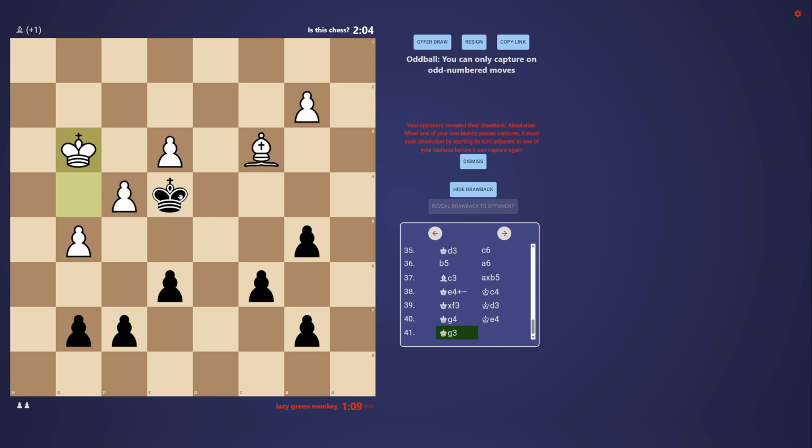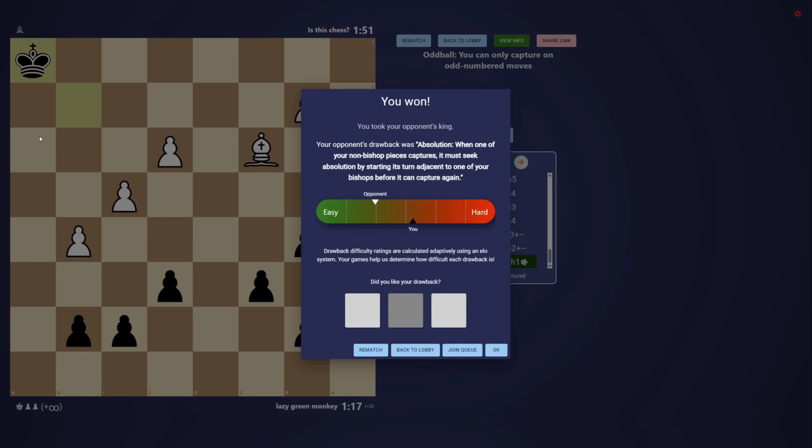Aha. That blunders a king. King f3 check. King h2. King g2. A literal checkmate with a king. 2 wins and 1 loss. Drawback chess speed run today. 100% win rate.